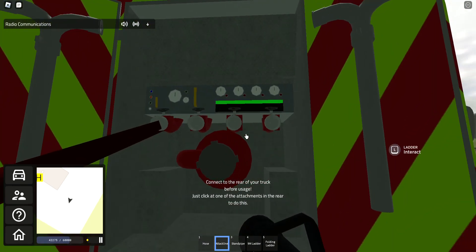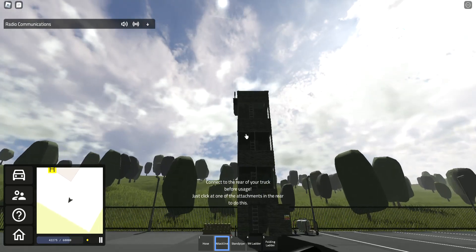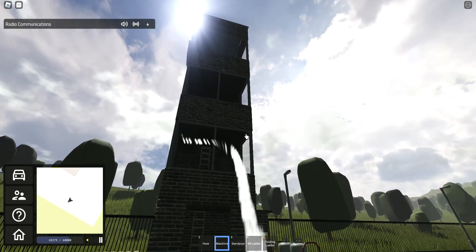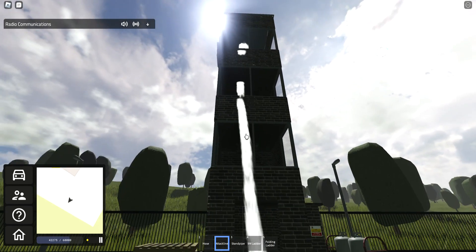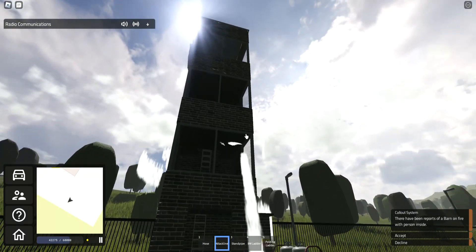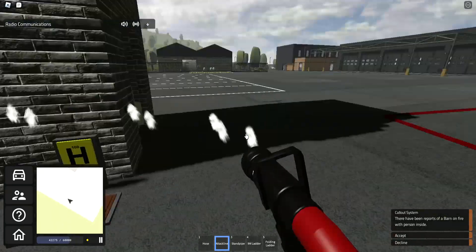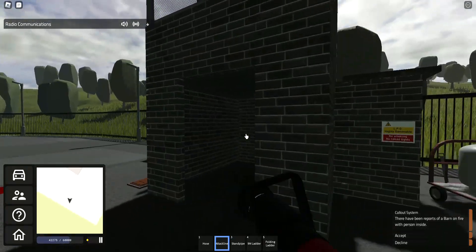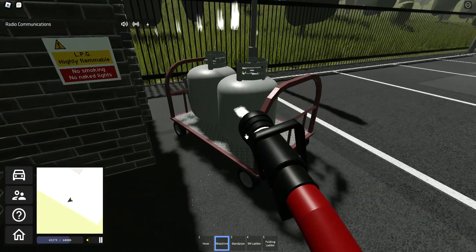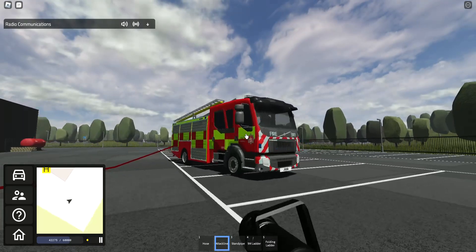And then we need an attack line. We're going to do the same thing we did before — pretending to fire. This time we're going to go up a level, then go to a lower level. Put the fire out like that. Just pretend a pallet's on fire — pretend anything's on fire. Basically it is space free. I need to hide the pump and pretend anything's on fire as well. So that's how you put a fire out on the rescue pump — basically simple, simple.